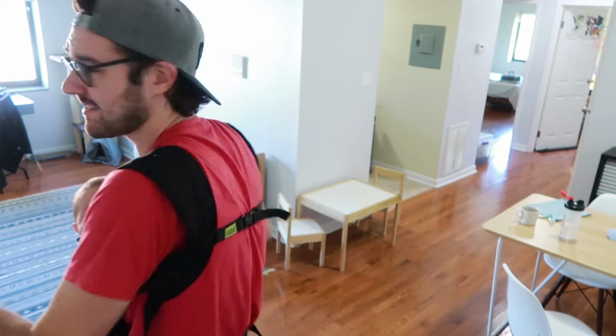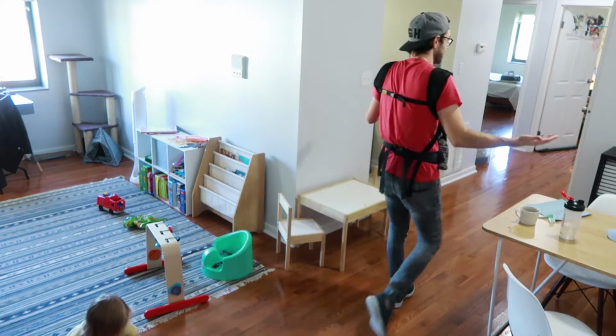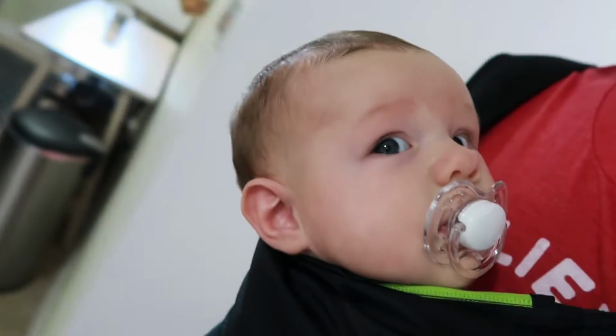Some new developments on him. Not only is he getting bigger, you can kind of see, he's getting a little bit fussier too. Most of my day is just this now. Wearing him and just bouncing and trying to keep him calm. Or pacing around, just walking around like this. And then this guy gets all upset and mad because I'm paying a lot of attention to him, trying to get him settled down, and then he starts acting up like earlier. I still wanna make this dolphin costume. I just need to find a moment where I'm not strapped to a baby.